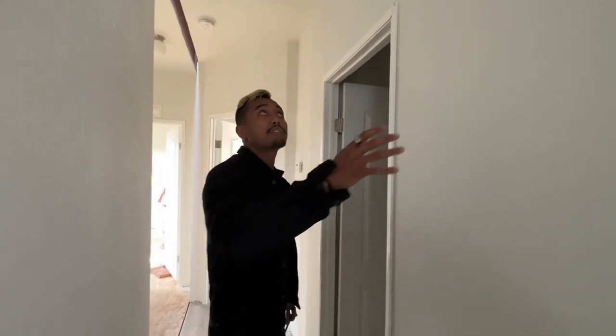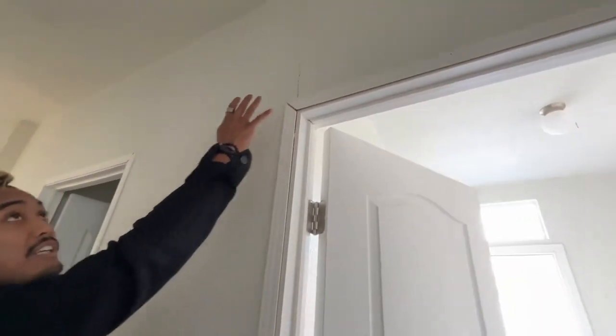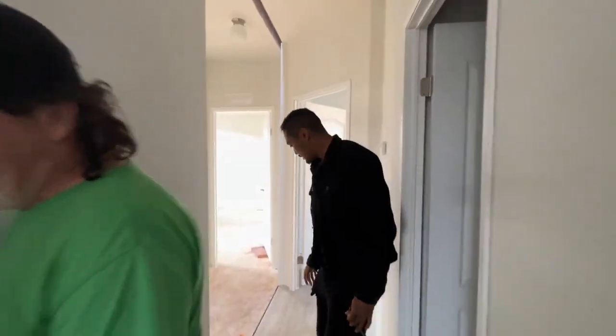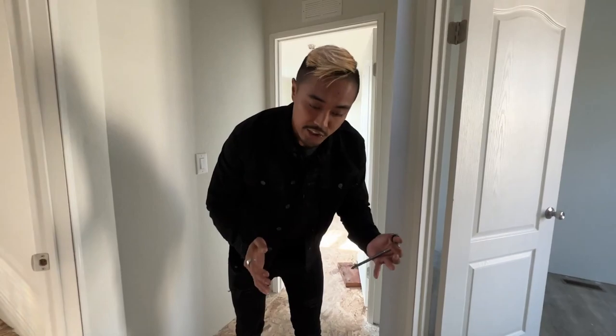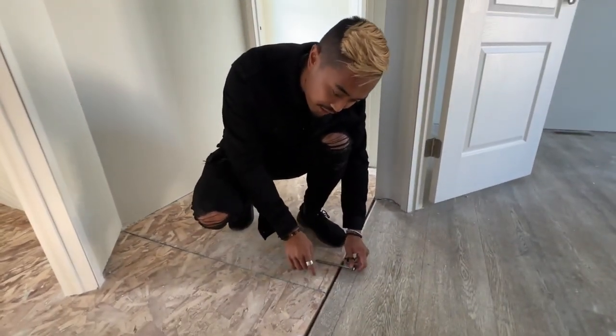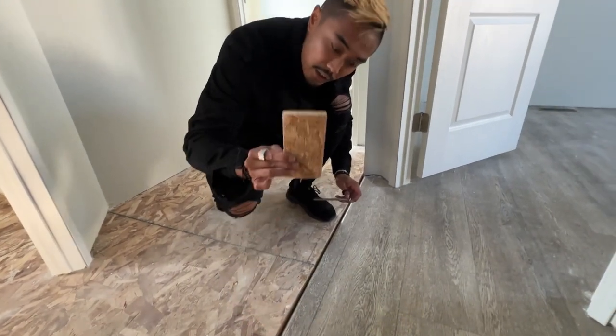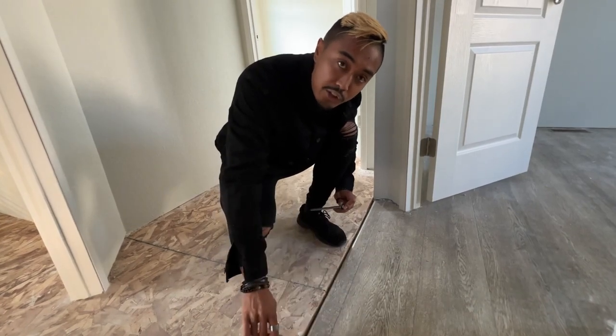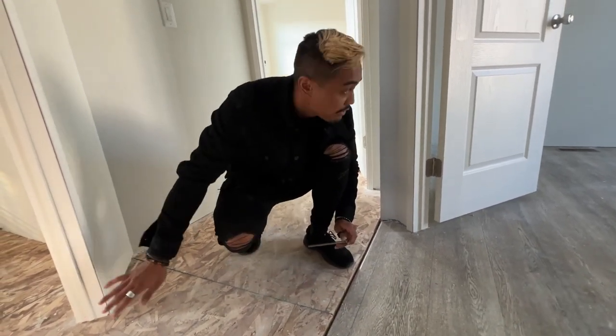Right now you might often see transportation settling cracks like this. They're making sure that as they're tightening this up, they're checking every single inch or millimeter to make sure that this foam is perfectly leveled. They also use a leveler all the way throughout the home to make sure the floor is completely flat.